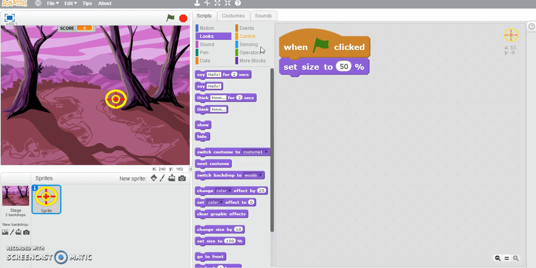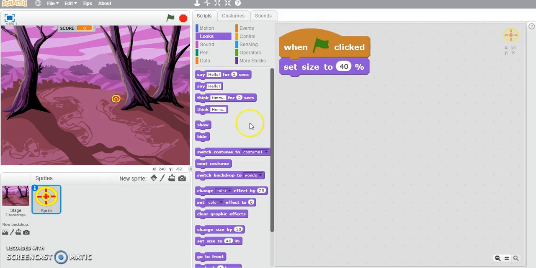Now let's just see how big 50% is if I press the green flag now. That's about right. Okay, it's about 50%. In fact, I might make it just a little bit smaller. 40%. Perfect. Okay, so you want to try and get your scope roughly the same size as mine, so your numbers could be 30, 50, 60, it's entirely up to you.